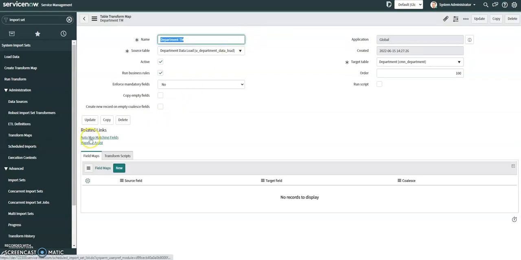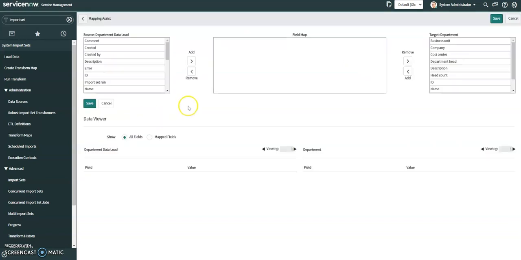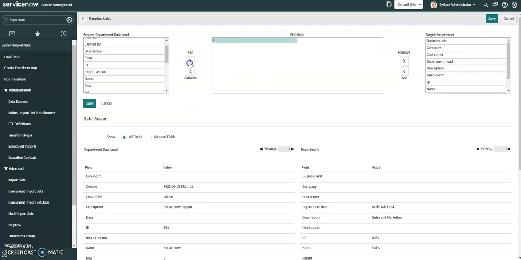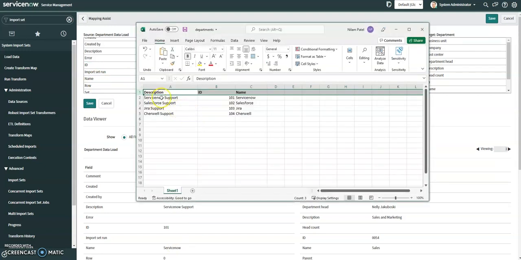We can see the third step, which is auto map matching fields, or we can use mapping assist for manual mapping. So let's click on mapping assist. Right now over here, we will use department. Then we have description, ID and name.